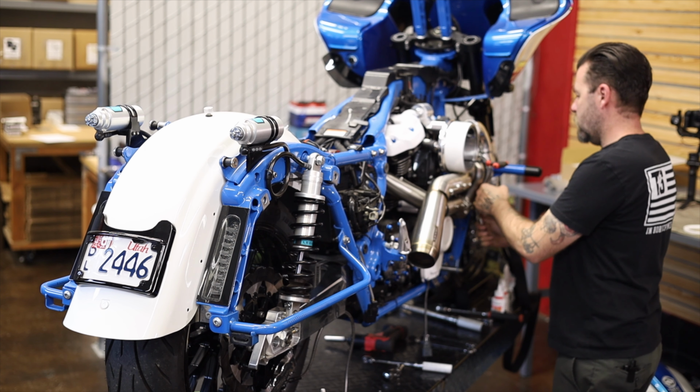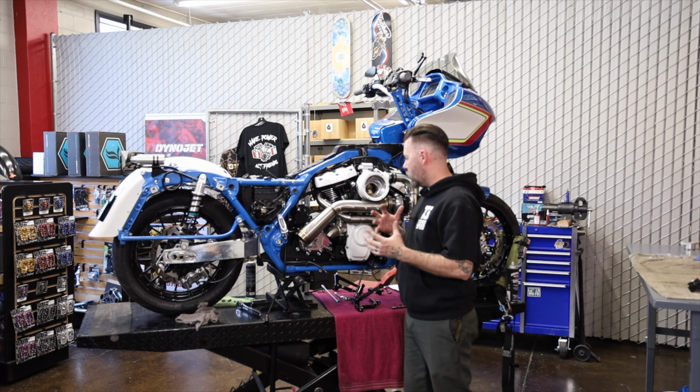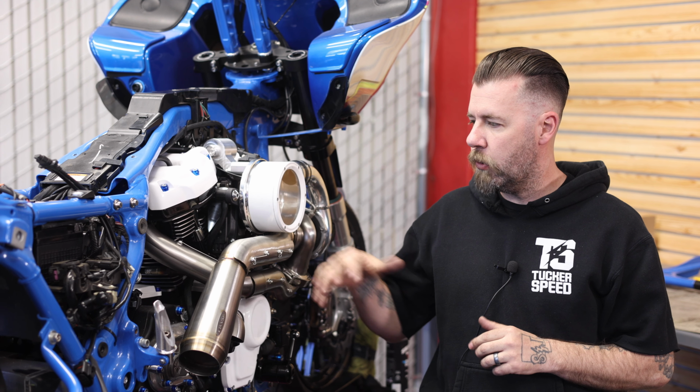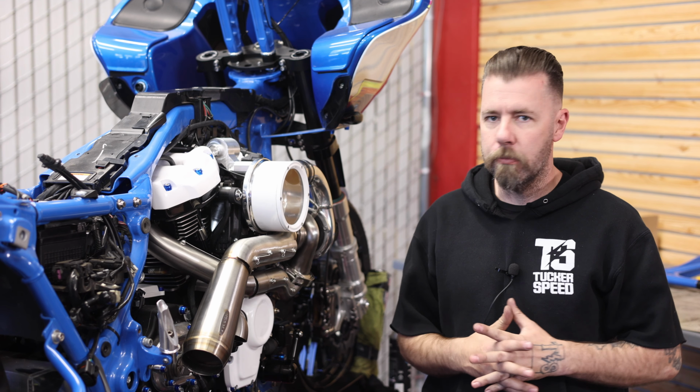All right guys, so I got the turbo all finished and installed last night. Wanna just kind of go over a few of the minor details, the wiring and some of the plumbing that I did.